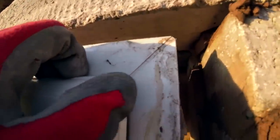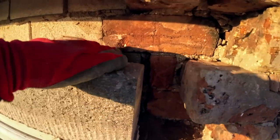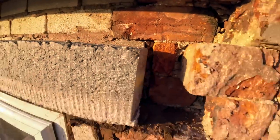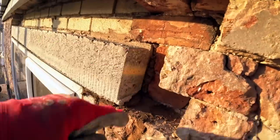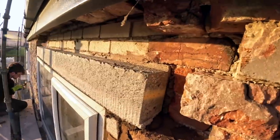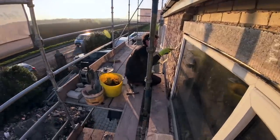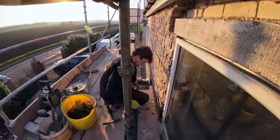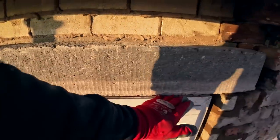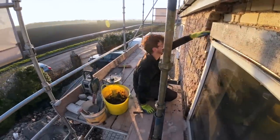Yeah, we look at that, it's bang on level with that one. The top's way out. This lintel's deeper than this, about 20 mil. See? So yeah, I'm going to get these two pieces in and get it gobbed up and see how much mortar we get left after that, and then maybe get a few over the top if we can. Jason keeps pinching the mortar tonight, our last mix. Yeah, let's get these in.